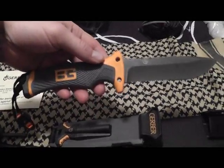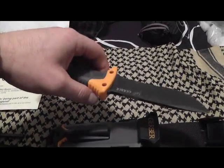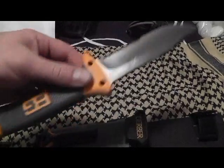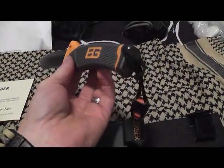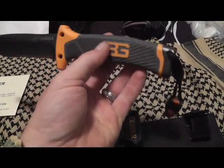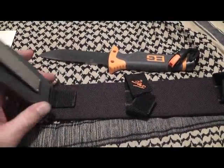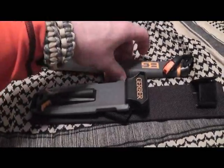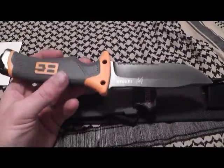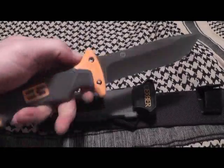A lot of capabilities with it, and I know it's endured a good beating that I've given it, so I'm sure this one will get the same. I'll replace the lanyard they have on it with a paracord lanyard and reattach the survival whistle. A couple little mods I make to them, but overall, I'm still impressed with the knife. And like I said, I've given it a true test over a year of testing, and it feels good. I'm still a fan.